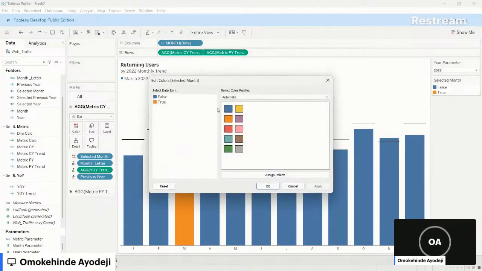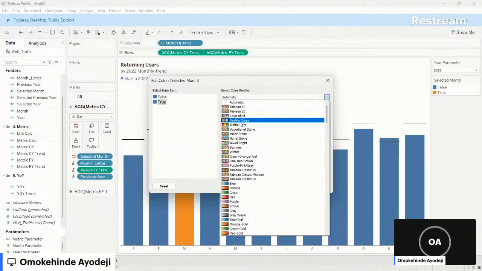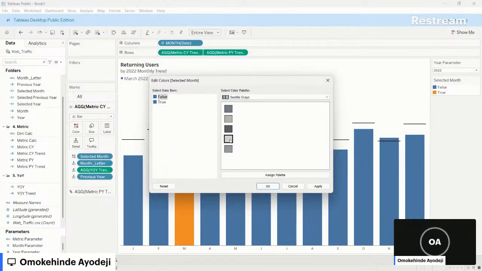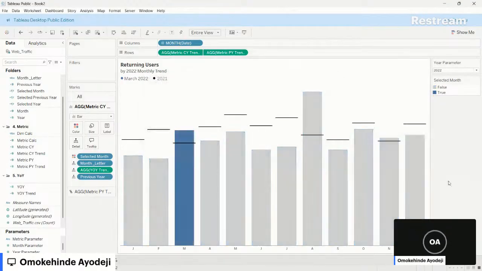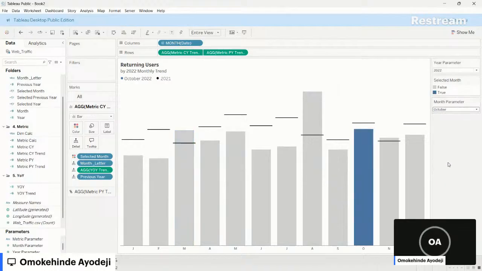So I'm going to say that when it is true, let it be blue, and when it is false, of course, my lightest shade of Seattle grays. Okay, and now what does this do for us? I'm going to come here to show my month parameter. When I change it to October, you can see that this now changes to October. And this means I want your eyes to be focused on October only, but you can see other parts of the equation.